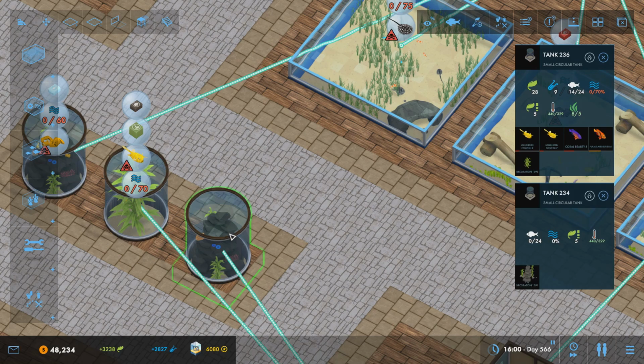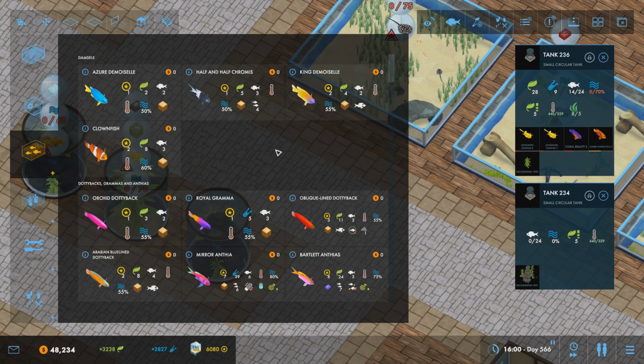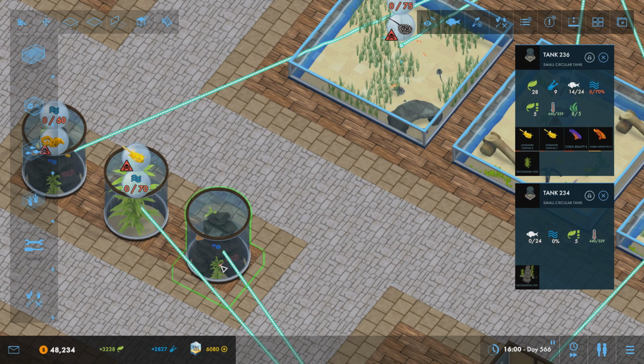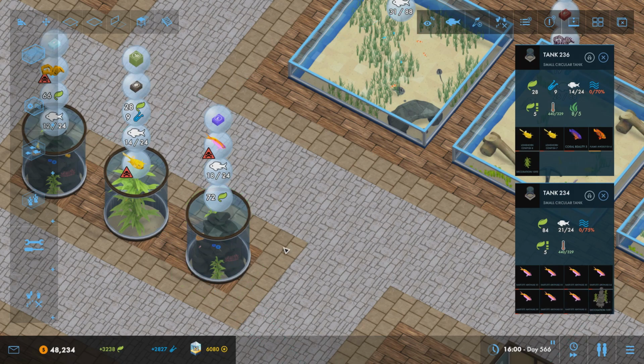And then in this final one here we have Bartlett Amphias. So that is up here. The Bartlett Amphias needs 7 of these. 1, 2, 3, 4, 5, 6 and 7. And that's it for that one.